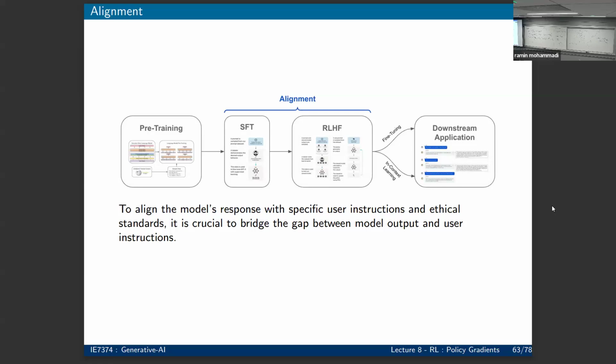So when you hear the term alignment, the goal is how we can teach these models to be more aligned with what the user wants or what they're supposed to do. If you think about it, for example, RAG is a way of alignment, because you enforce that the knowledge the model answers from comes from a certain database, so the model doesn't diverge. It's kind of aligned with that.